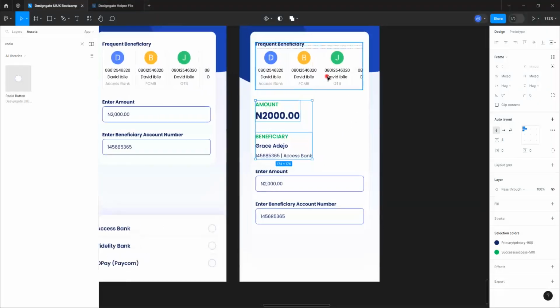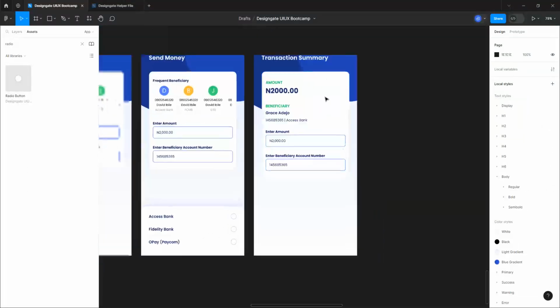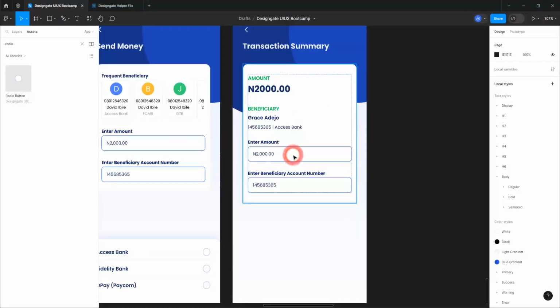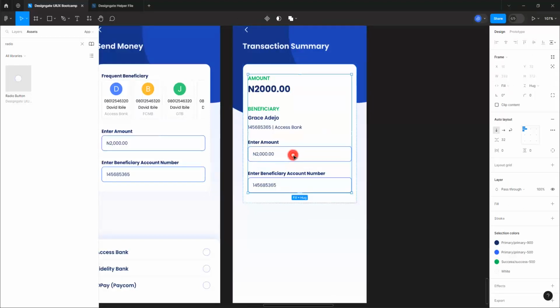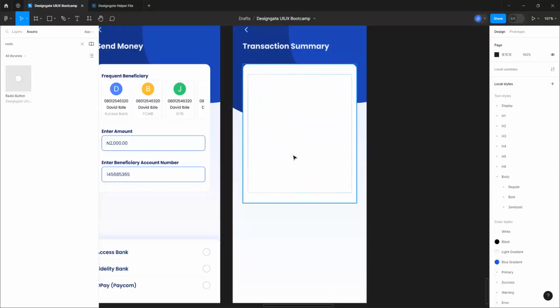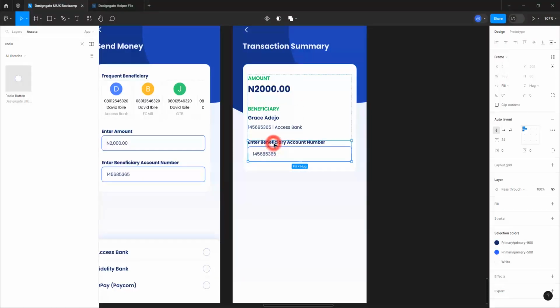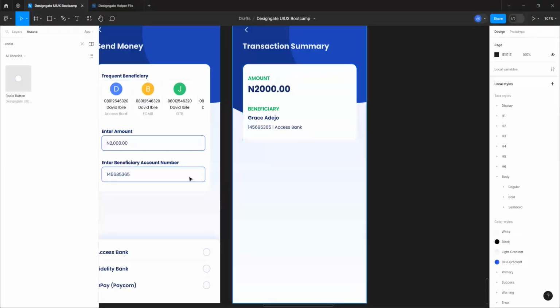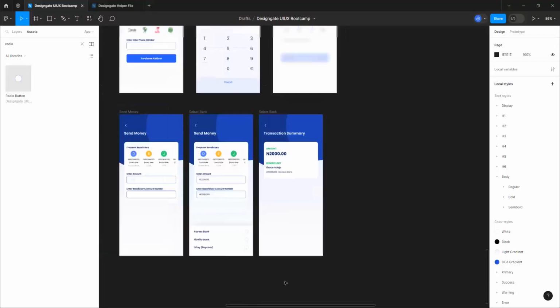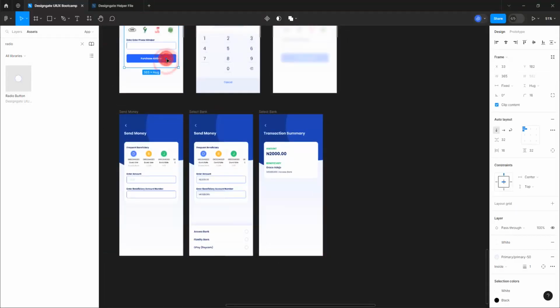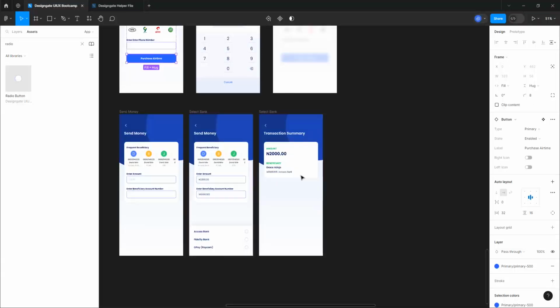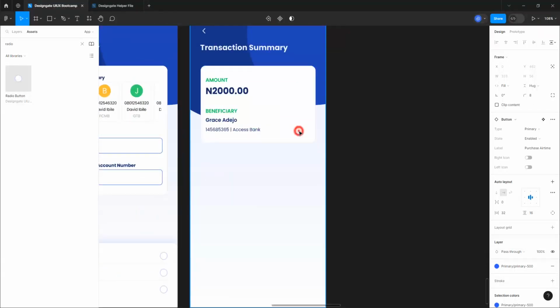And remember, for this form, we no longer want this frequency. Okay, we don't want the frequency. We also don't want the enter amount. We don't want the enter amount, so we are just deleting them because we are done with these guys here. So enter amount, we are done. Enter this, we are done. Okay, and we just want only this, and then let's go ahead and copy this button from this particular one. Select the button. Okay, Control C, and I want to come back in here.